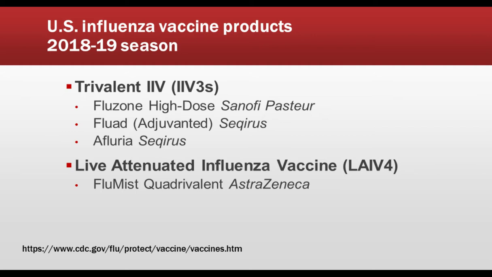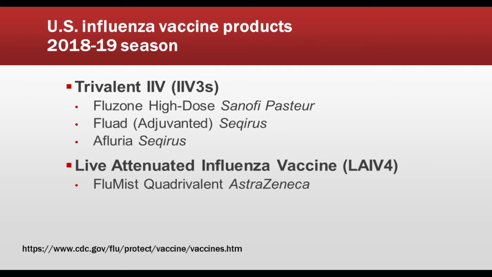You see the trivalents here. I just point out the first one is the high dose vaccine. A number of studies have now shown that in people 65 years of age and older, it looks to be more effective than the standard dose vaccine. I make sure my mom gets the high dose vaccine every year.